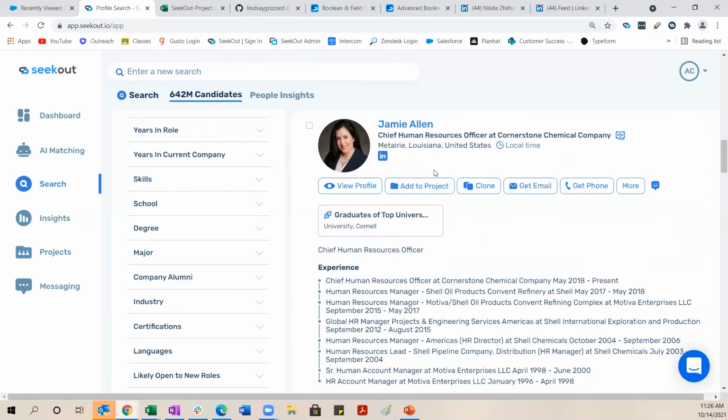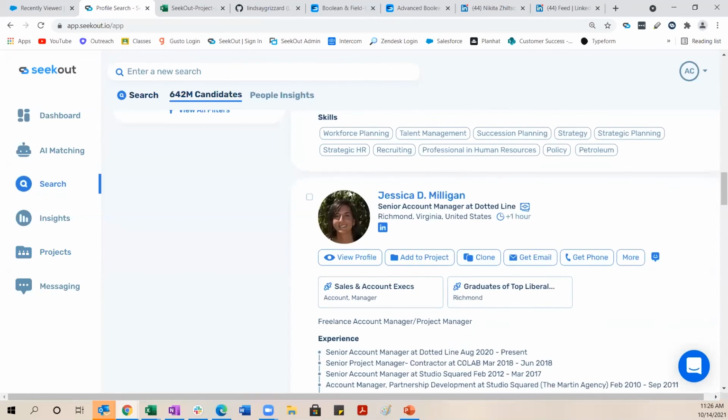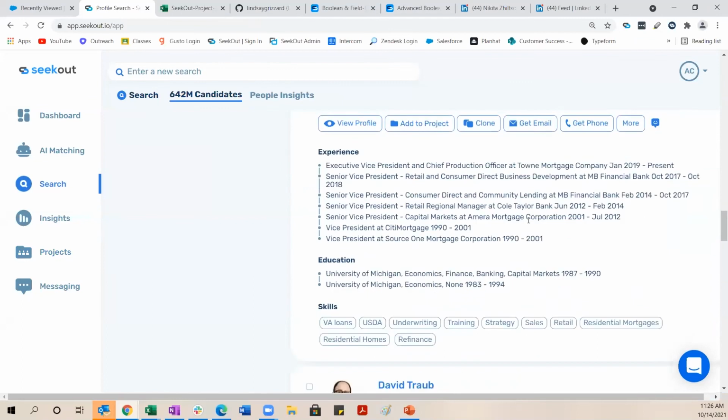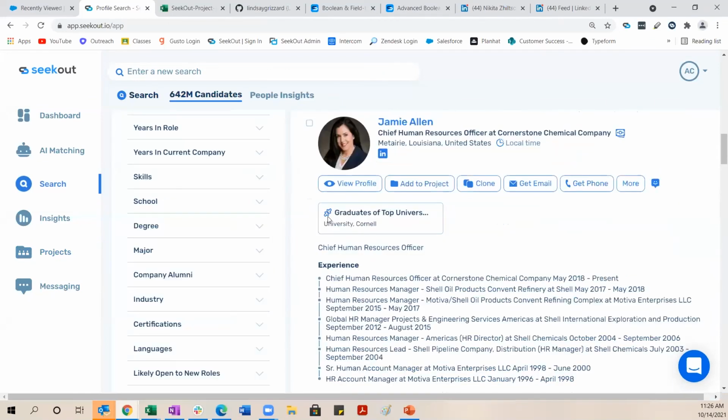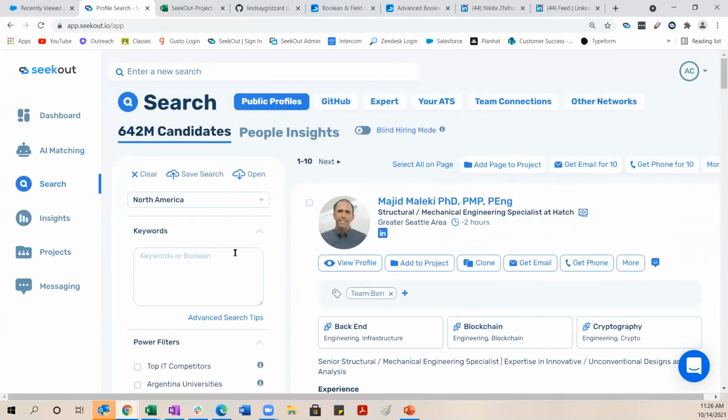All right, now I know we're almost coming up on time here, but one other quick functionality and feature that I want to show the team is the use of our cloning functionality. Now, a good use case for this is, let's say we're working on a backfill, or maybe we've sourced a candidate here within SeekOut that was a really great fit. Maybe they got all the way to an offer extend, but they came back and declined it for whatever reason. But they were still a great candidate, and we'd like to find candidates with similar profiles.